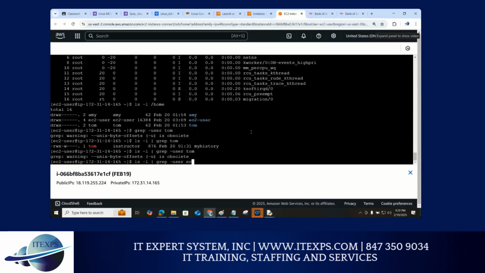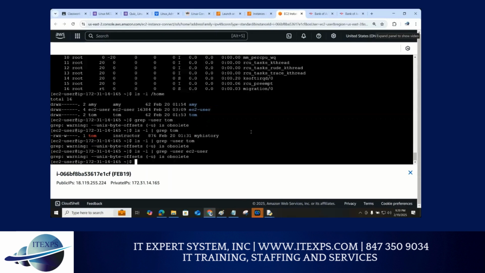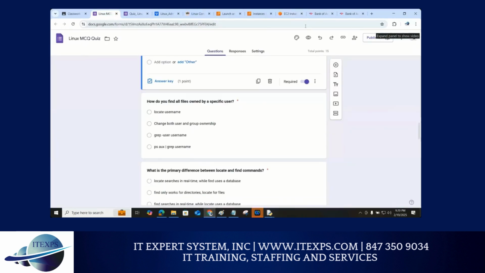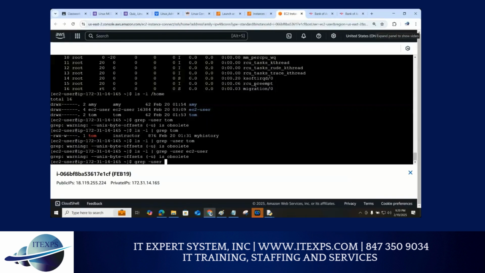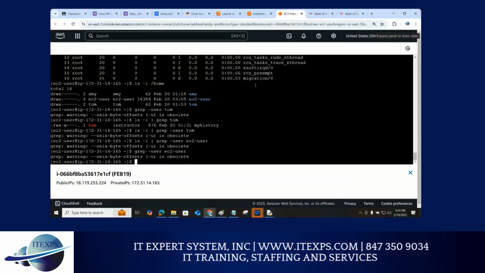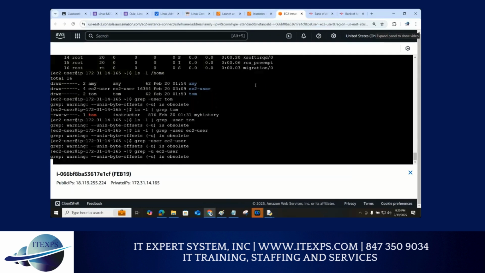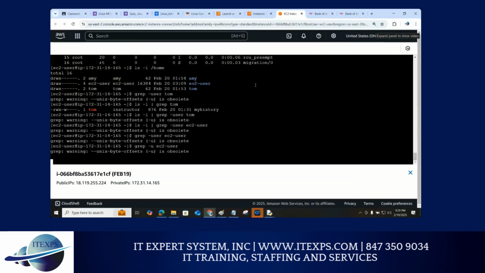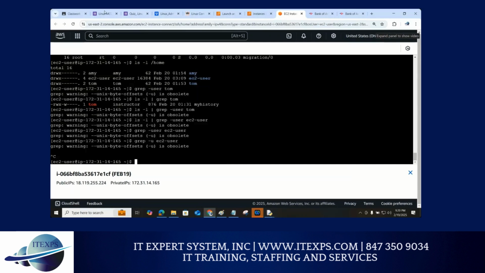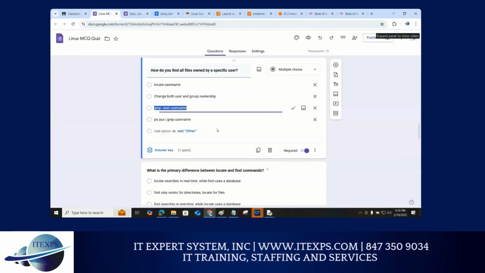Let's see ec2-user. Grep user username, but the username is ec2-user. It's sometimes giving a warning. Okay, it's obsolete, which means an old command, so it doesn't like it. Anytime you're stuck like that, just press Control C so you can come back. It's an old command, so that's why it's not working here. That's fine. But I think it's this command. Next one.